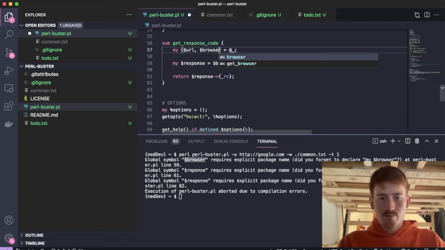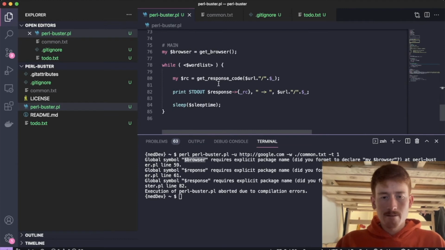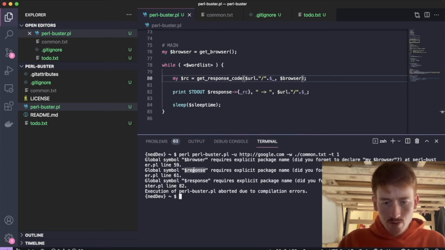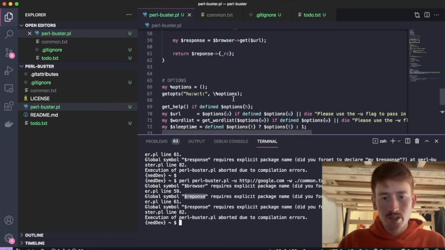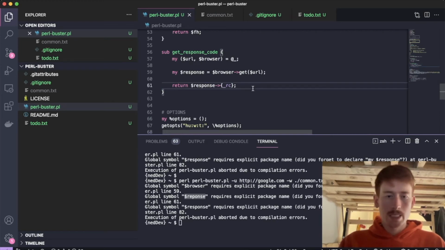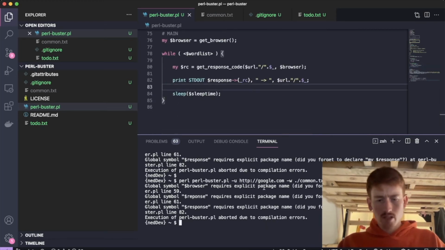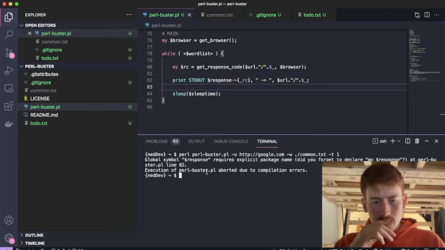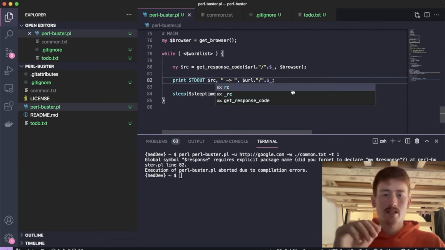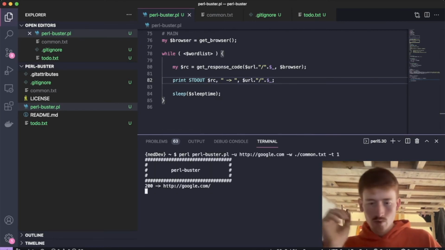So browser, pass in browser here, I reckon. What else is wrong? Response is not a word. So response. Browser. Are we good? Maybe. Line 82. Alright, yeah, so we actually need to pass that in. So RC, cool. A lot was going wrong there.